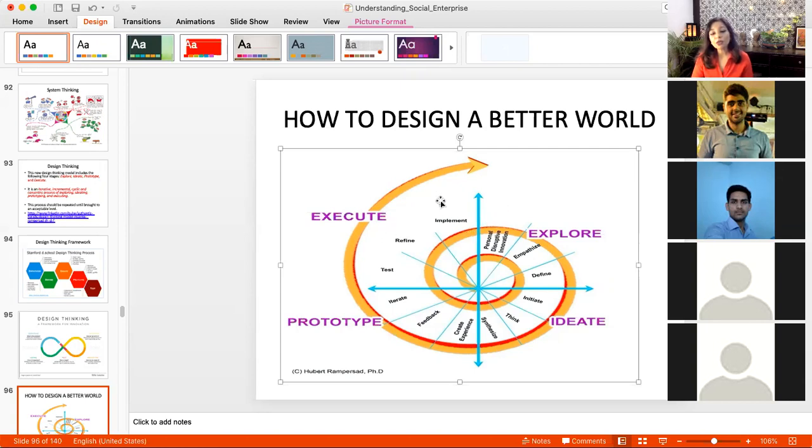So even if you have executed an idea in 2020, it doesn't mean that you don't think till 2030. You actually need to think in 2021 and 2022 about how the landscape of the market, the realities around you, the competitors, the product line, the needs of the customers and the clients are shifting and changing. And you need to constantly again explore, ideate, and prototype. So it may seem very complex, but once you get into the habit of design thinking, you will do that automatically. The systematic way of thinking becomes your reflex action.